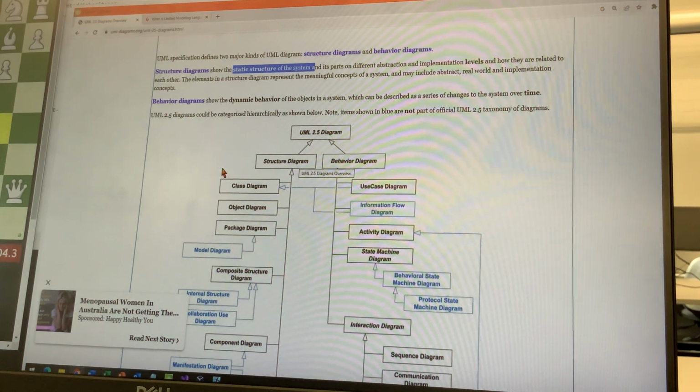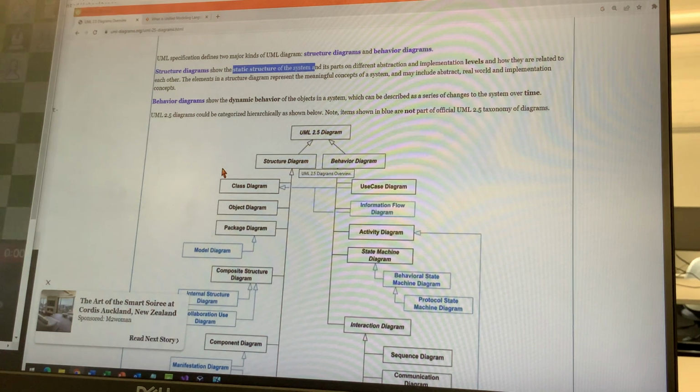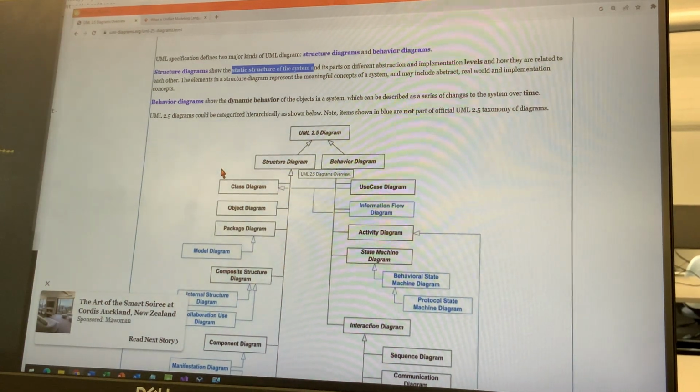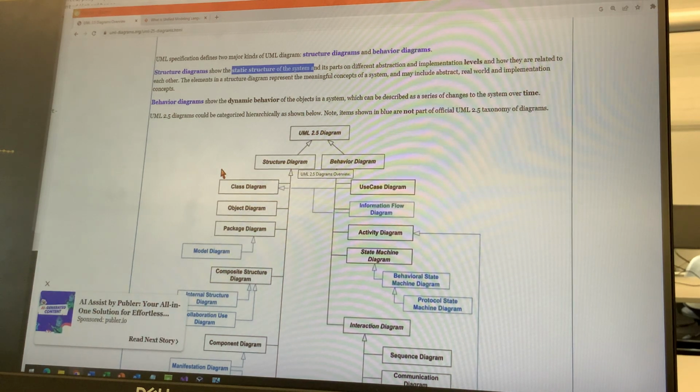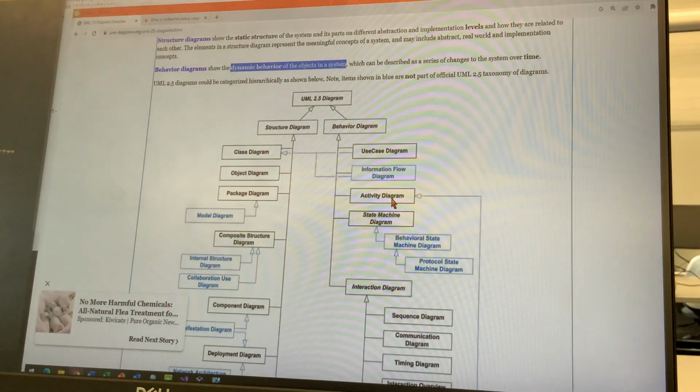Now, why do we have to learn about UML? Because before we start writing the code, we usually want to start designing the solution first. So this is a design tool in order to visually see what kind of solutions you're going to implement later on. Behavior diagram is to show the dynamic behavior of the objects in the system. That could be showing interaction between the objects or how the user uses the system and so on. So that is the behavior of the items within the system. One of these is called activity diagram. That is another one that we are going to look at today. So that's basically the two different categories of UML diagrams.